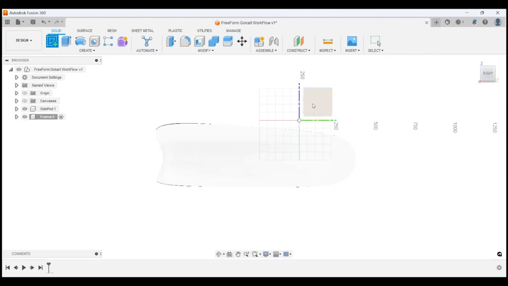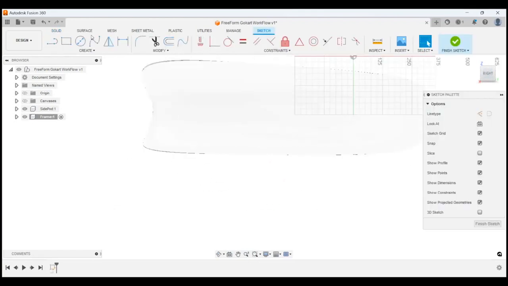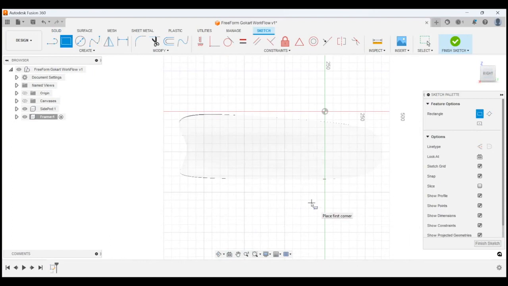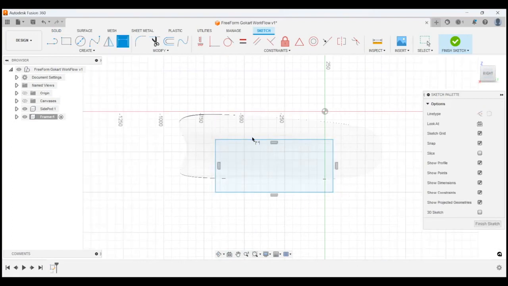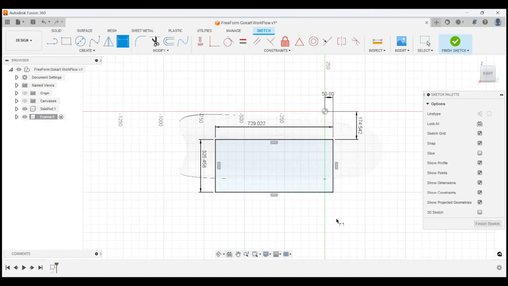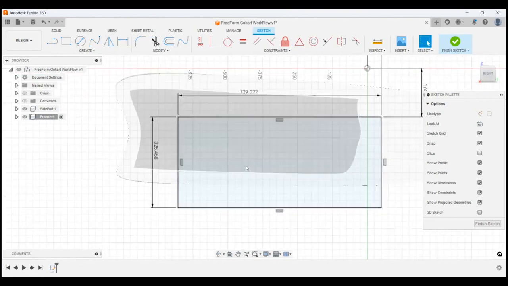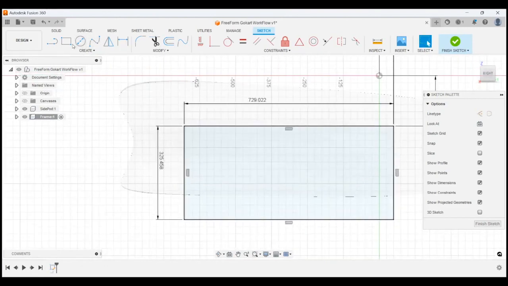I'll create a sketch on our origin plane. We'll just do a rectangle like so. And I'll put a fillet on these corners.